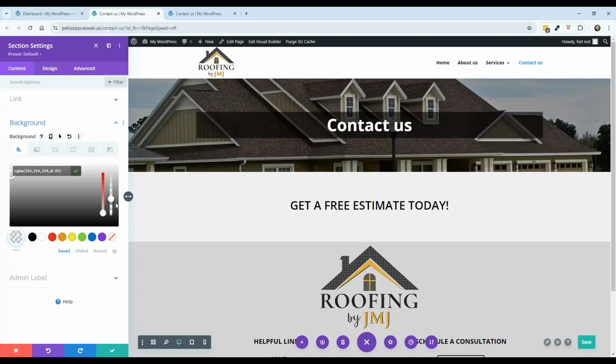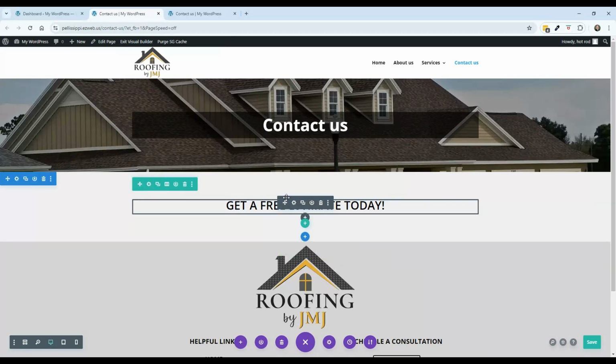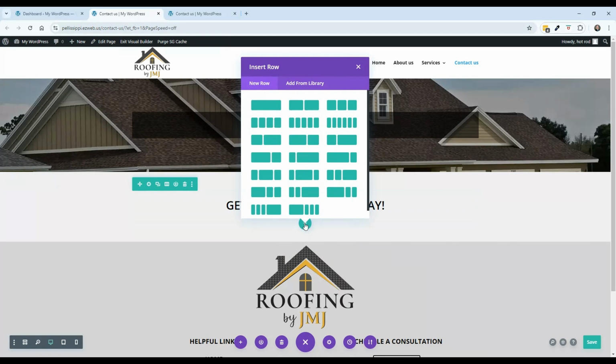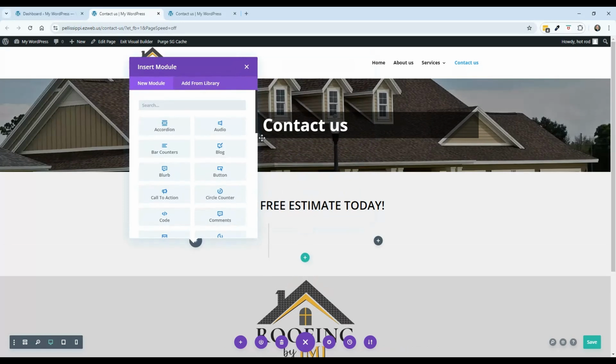This is your website that you're doing, so you do what you like. I'm doing this for example purposes. But anyway, that looks like it's breaking up the section. So let's save that. Let's hover over the section we're in. Let's add a new row. This is going to be a 2-column row, but we want to make one column smaller than the other column. One's got more width than the other. So I selected that one. Let's add in a blurb.